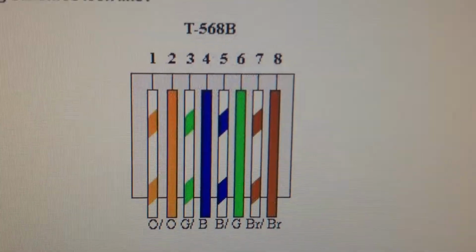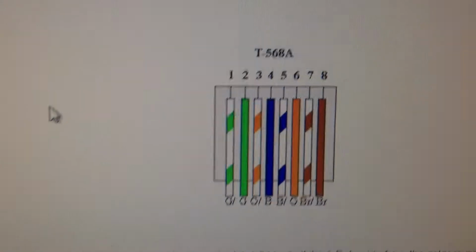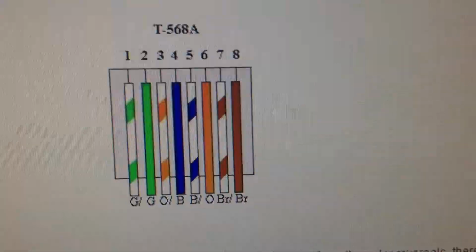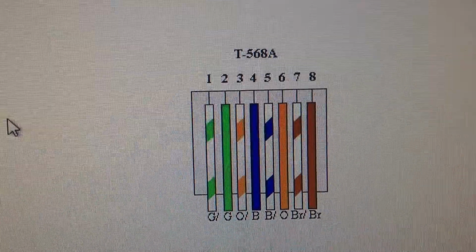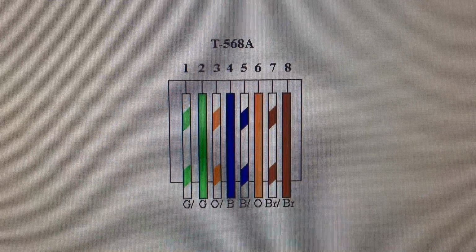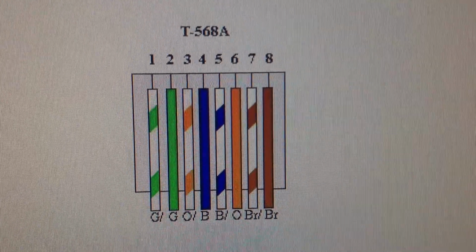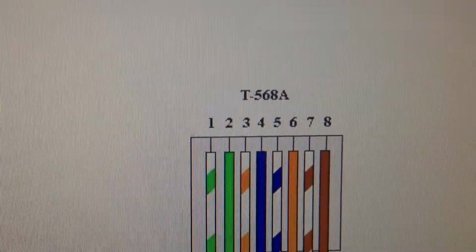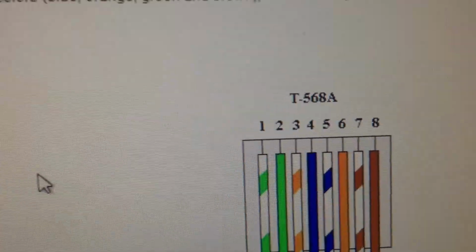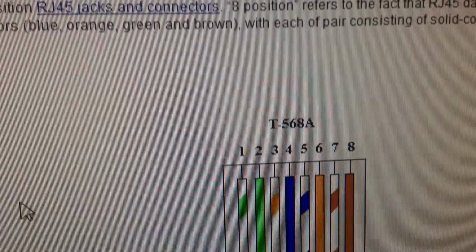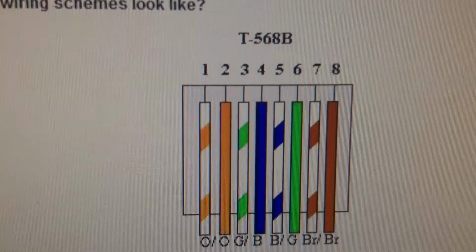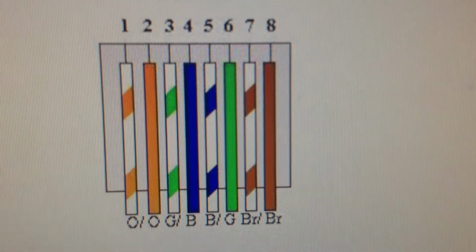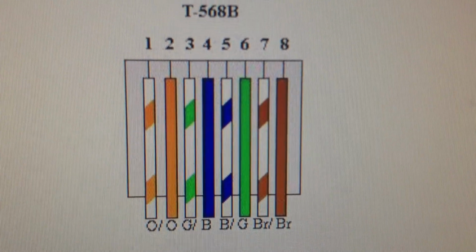brown, and then brown. So the difference is that the A was the standard because basically AT&T had a lockdown on the whole United States, especially when it came to building the infrastructure. This was the standard that they used for the cables. So it was the same standard that was implemented when it came to Ethernet because it was backwards compatible with their system. But little by little, you started using this standard, and you can basically look on Wikipedia and find out more information. But this is the standard that we're going to use.